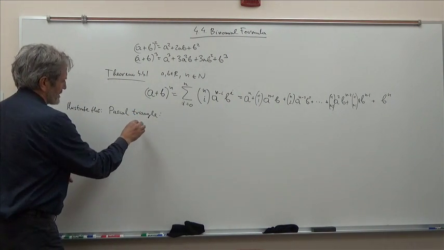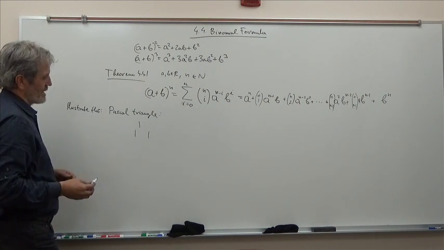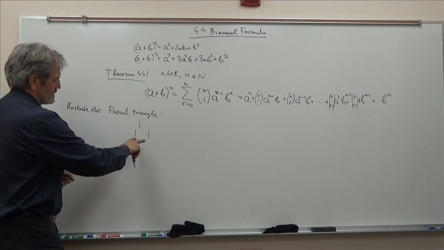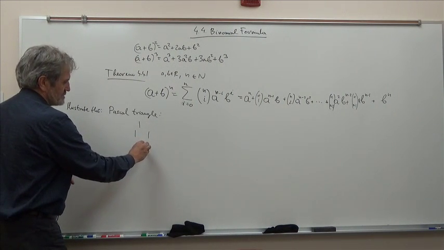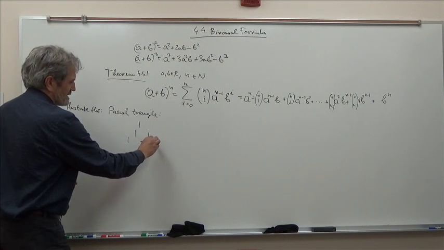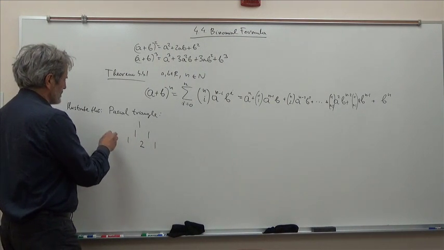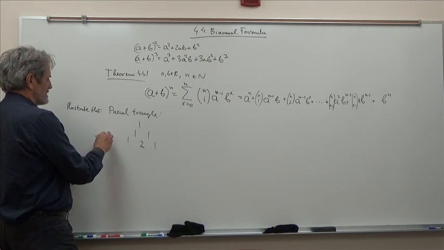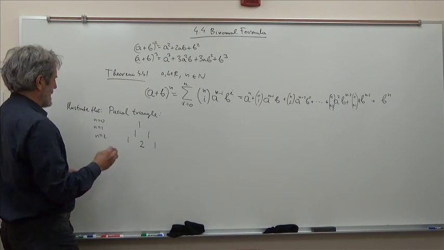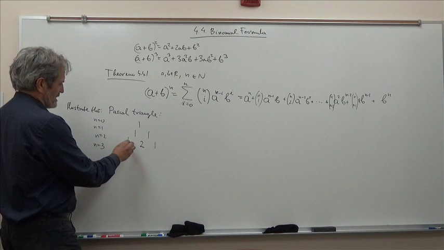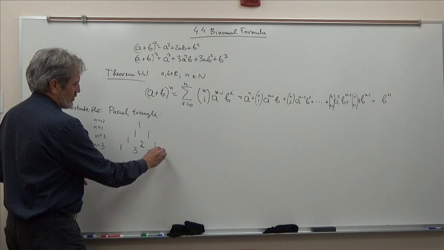The way to build Pascal's triangle is the following. You start with the triangle of ones. And then whenever you have two numbers, in the middle you write their sum, so that would be 2. And on the sides, in the beginning and at the end, you always get 1. Then again, on the next row, so this is row n equals 2, this is row n equals 1, this is row n equals 0. For n equals 3, what do we get? 1 and 2 gives me 3, 2 and 1 gives me 3, and I have 1s in the beginning and at the end.